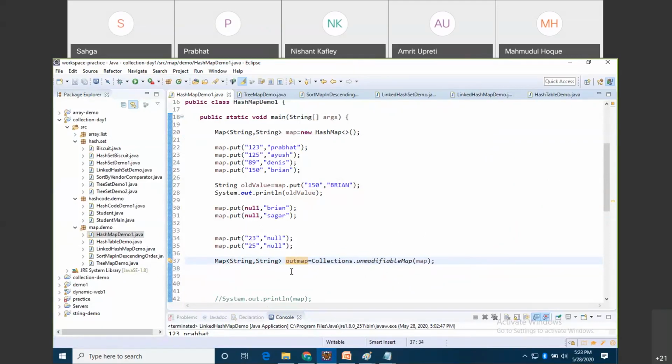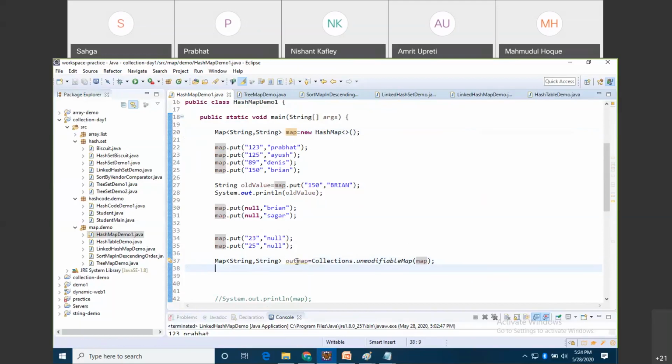So this small map is our original map. Now, when I have applied the method unmodifiableMap, it gives me a copy of this, and this copy cannot be modified. So what is the need of this?